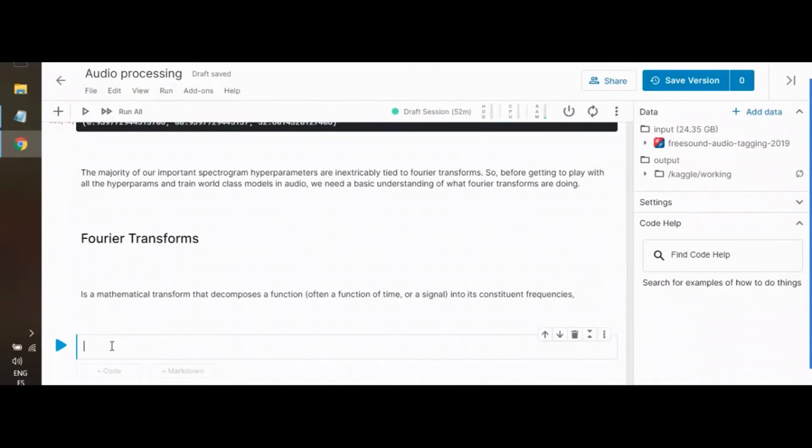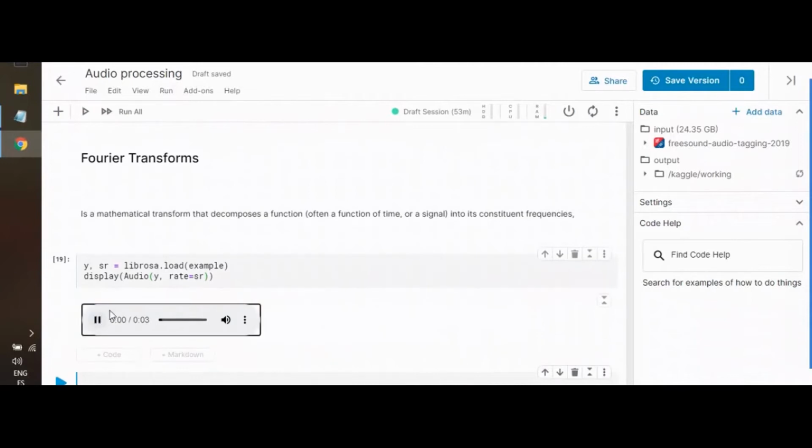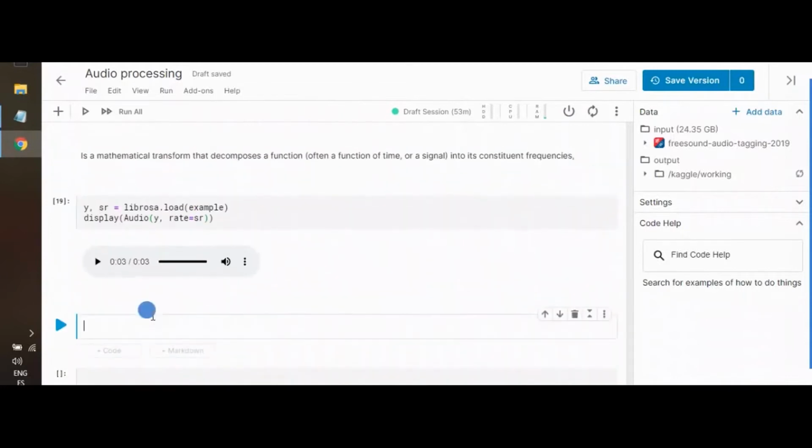So let's begin by defining some example files. We are beginning by loading the example, just to have an idea of what the sound was.